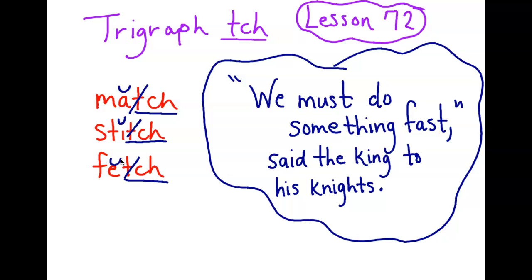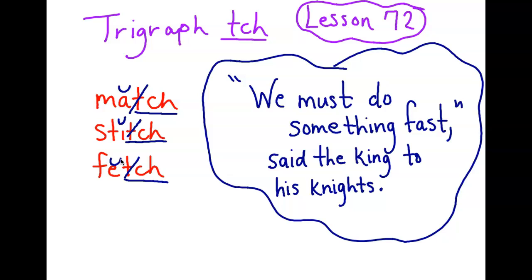All right, so let's do a little bit of review on how we code words. I'm going to ask a question. You try to answer it before I tell you the answer. Are you ready? How do we code trigraphs? Hint, hint. The lesson we're doing now. What did we do? Underline them. How do we code ghost letters? Those are letters we don't hear. We cross them out. How do we code combinations and diphthongs? With arcs.